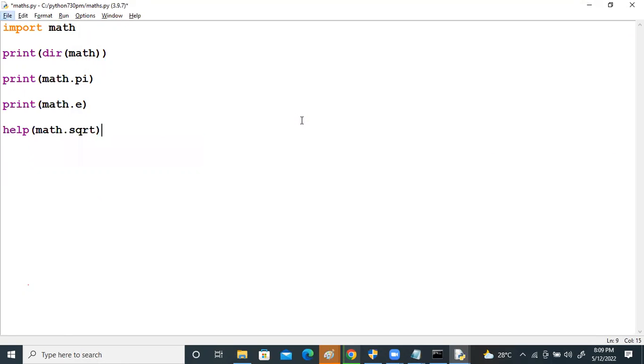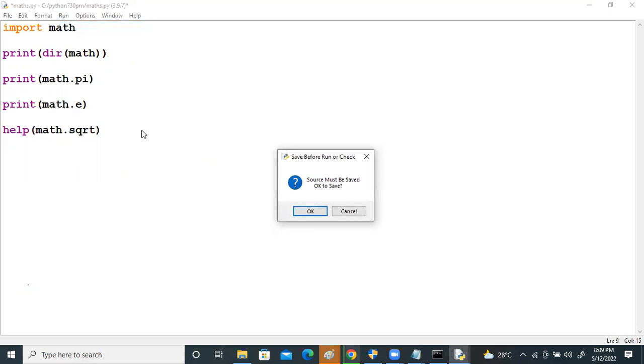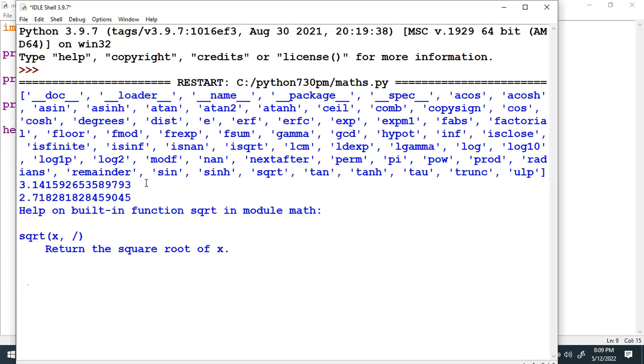Observe. Run module. Help on math dot square root. Help on built-in function square root in the module math. Square root is expecting one value x, and it returns the square root of x.